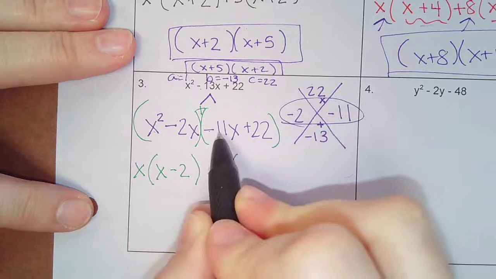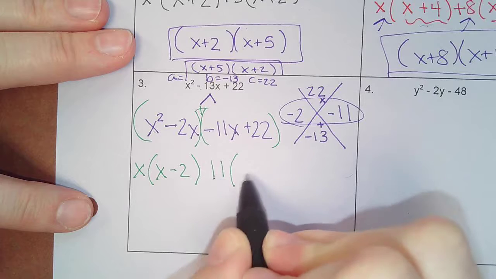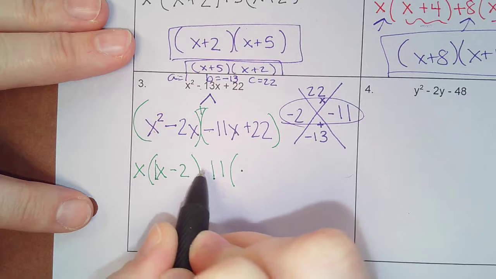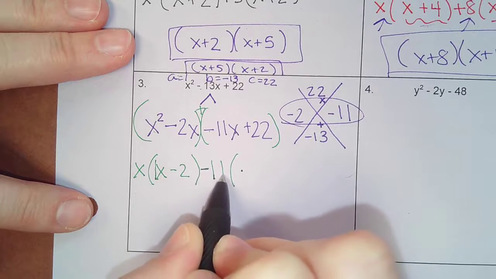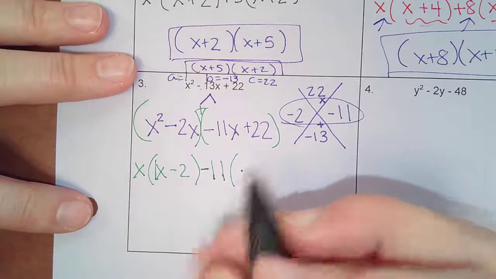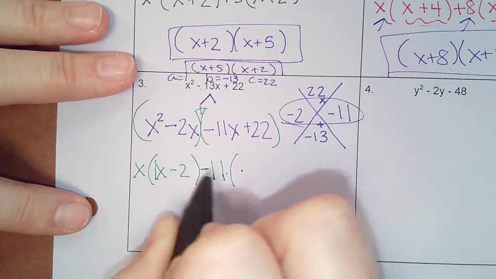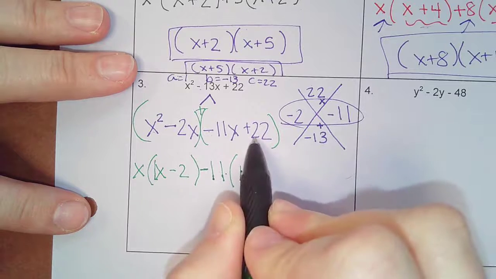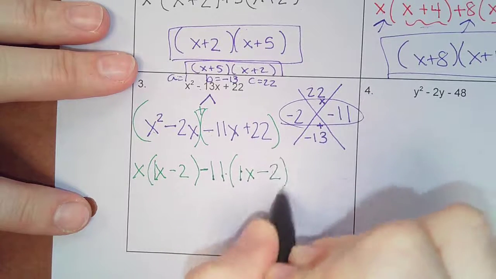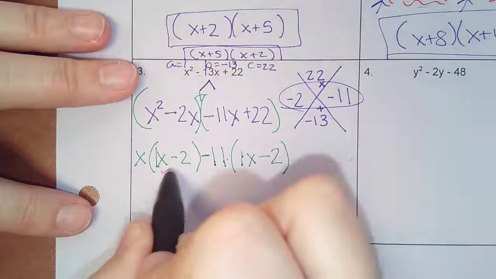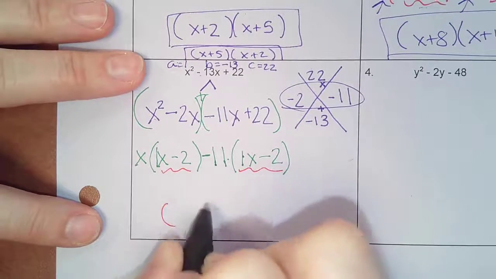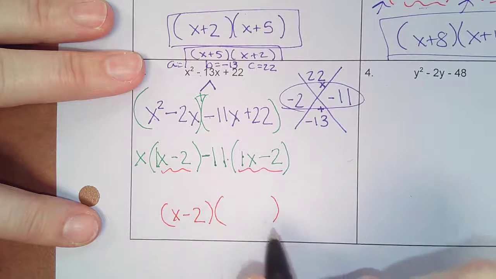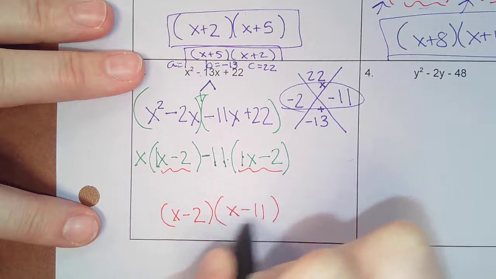So if I did negative 11x divided by 11, I would get negative 1x. I want it to be positive 1x, so I divide negative 11 out. This is a special case. Negative 11 divided by negative 11 is positive 1x. 22 divided by negative 11 is negative 2. These match. Tells me it's okay to move on. Factor out the match of x minus 2, and I'm left with x minus 11.